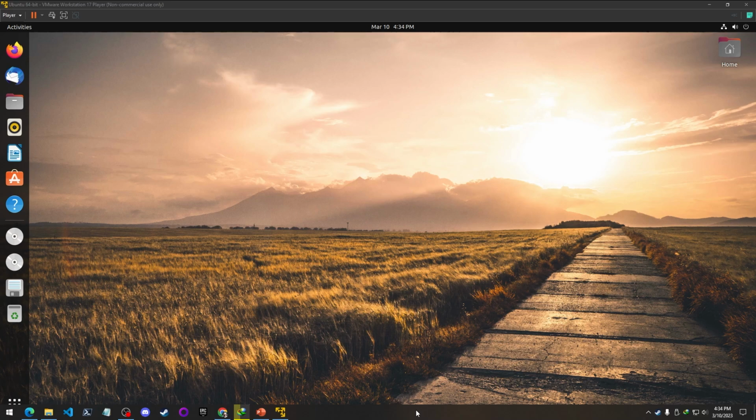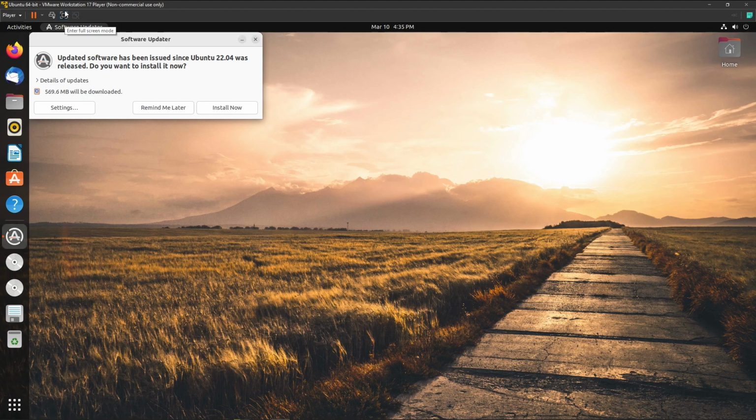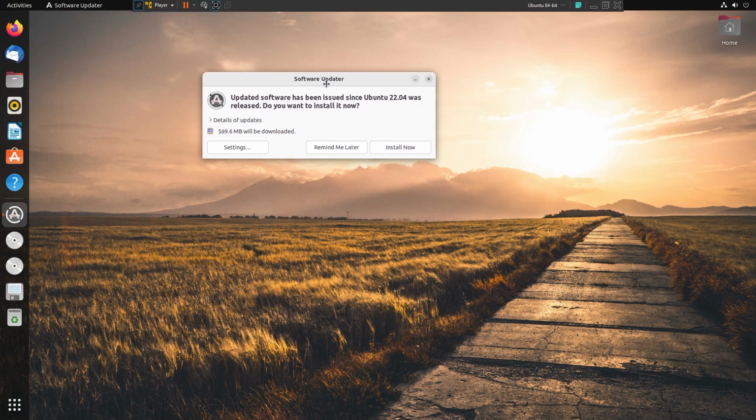If you are a Linux user or someone who is interested in Linux, all right, so how can I do that? Well, let me simply go to full screen. For now I'm using a virtual machine, but don't worry, if you are using a virtual machine, WSL, or a pure Linux operating system from your boot, the same process is applicable for all of you. All right, so very frequently you might get this type of prompt that they have detected that some updates are still missing and they want you to install it. Whether you want to install it or not, you have to give it here.